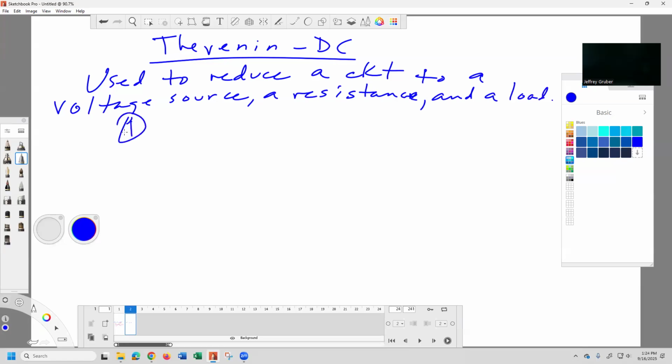So the steps you go through. Determine the load and remove it. Label the polarity.